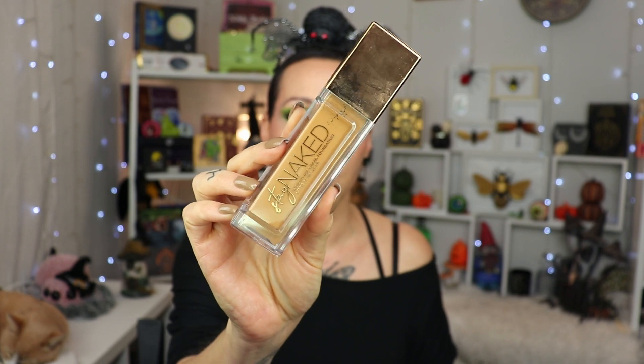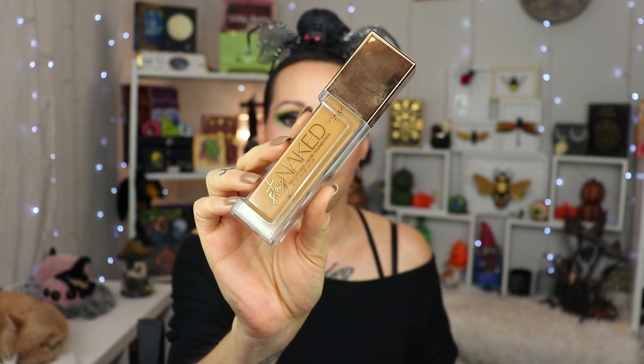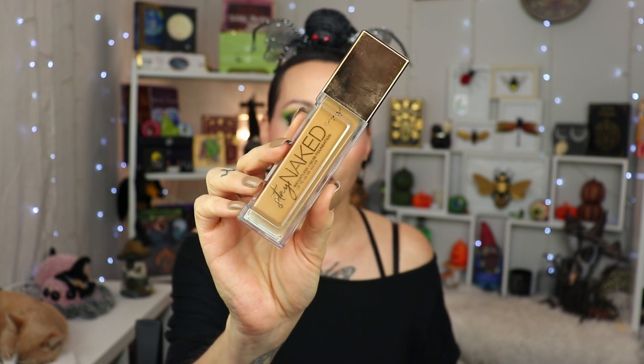The first item is a foundation. When I bought this foundation, I was very much on a foundation kick. I had just found out that I had an olive complexion and I was really searching for foundations. Now, this is a foundation that I did really enjoy, but I should not have bought this shade. It is from Urban Decay — it's the Stay Naked in the shade 50CG. The 30CG is their lightest olive, and 50CG is one shade up, which even in my summer color is way too dark for me.